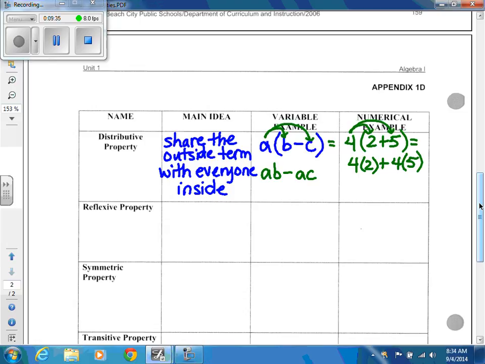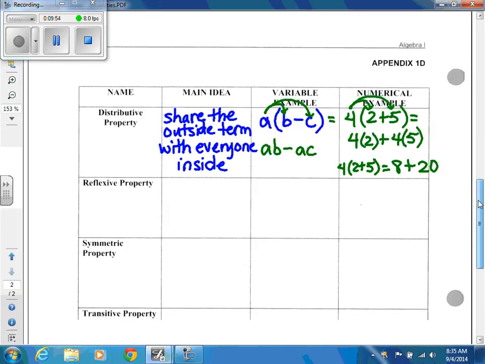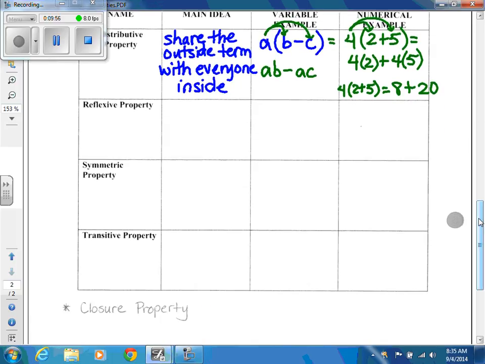Some problems will go a little further with this. They will take the same original problem you started with, and instead of leaving you with this statement 4 times 2 plus 4 times 5, you will actually end up with 8 plus 20. They do the multiplication already out for you. So just kind of watch out for either version of those. You're most likely to see the top one though for right now. All right, the newest ones are these last 3 in the chart.